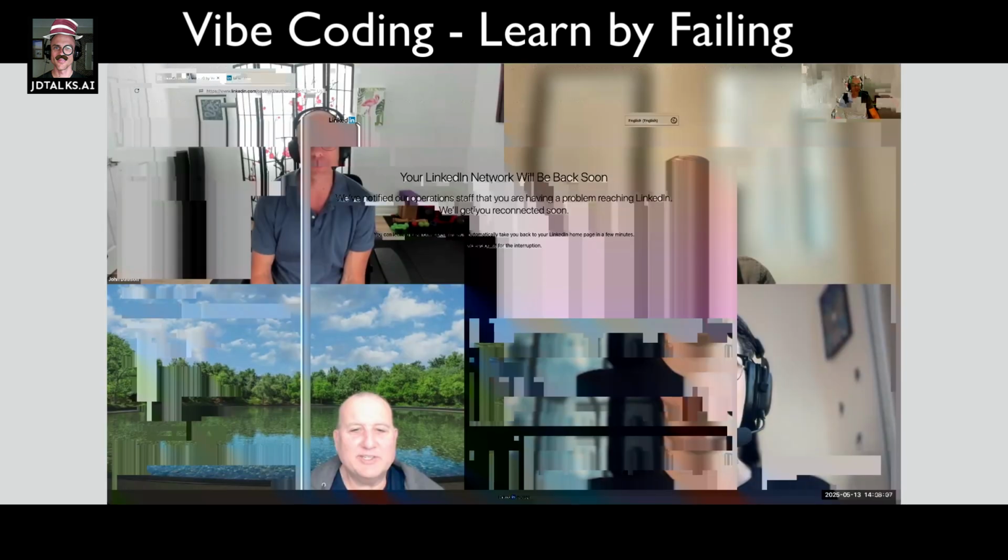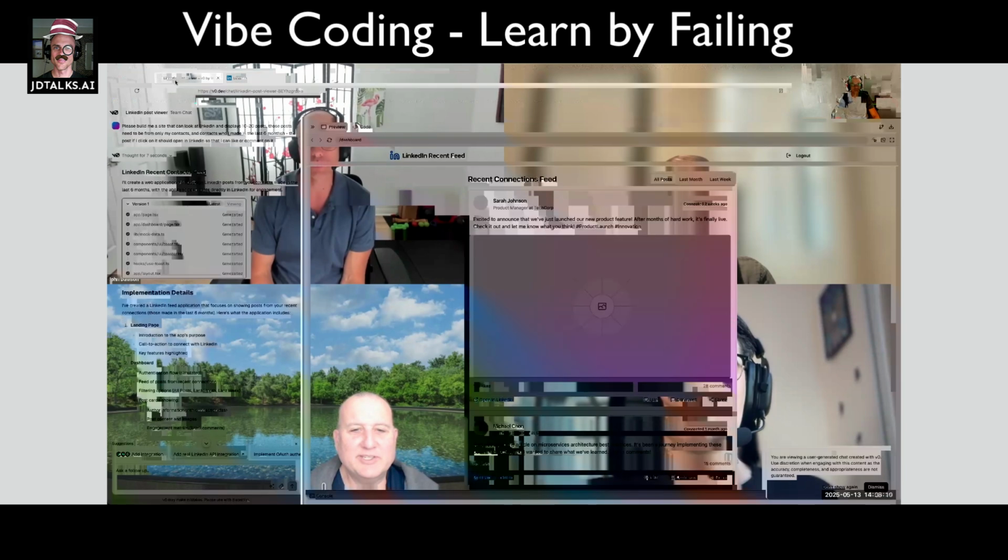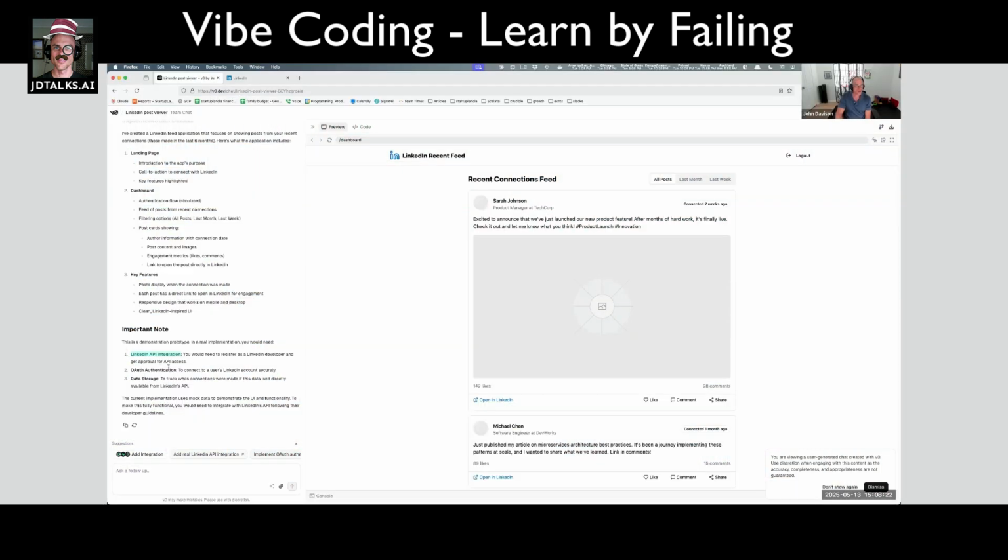No. Boom. All right. Okay, important note. This is a demonstration prototype. In a real implementation, you would need LinkedIn API integration, OAuth authentication, data storage. So I don't really understand why it doesn't make it for real.